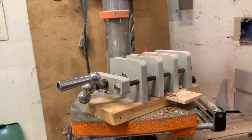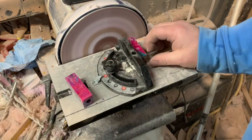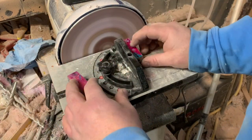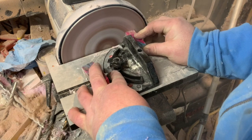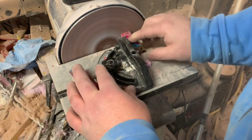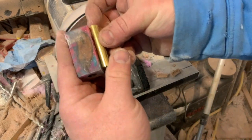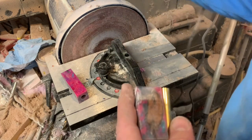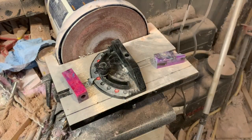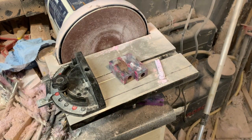Now I'm just going to trim this up right over here. You can see my handy dandy Raycon sander makes short work of it. Now, what I'm gonna do is paint the inside.